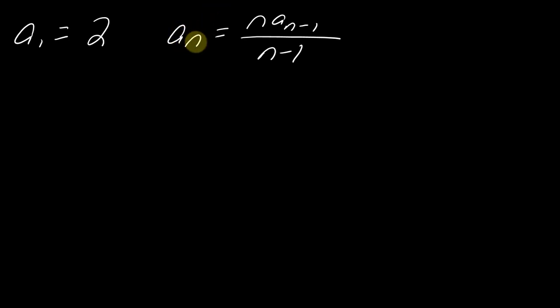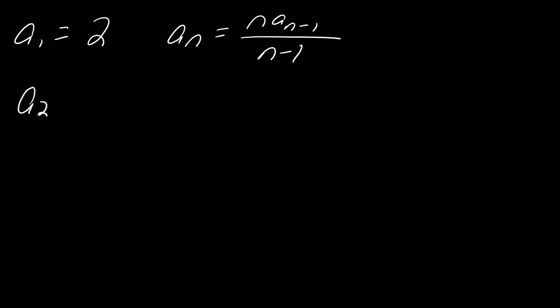So you first look at the formula. a sub n is defined as n times a sub n minus 1, which is referring to the previous term in the sequence, all of that divided by n minus 1. So this formula refers to a previous term. And so if you wanted to make the next term in this sequence, you have to know where this sequence is starting. So I have to be given a sub 1. So let's just write this out to a sub 5.